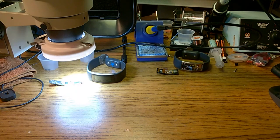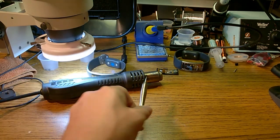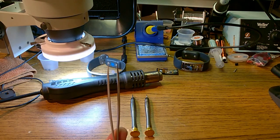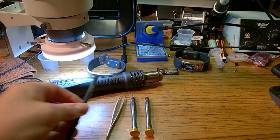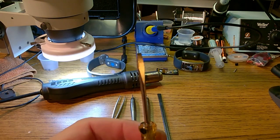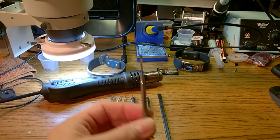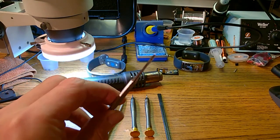The tools that you will be needing to complete this job: a hot air gun, a T2 Torx screwdriver, a T3 Torx screwdriver, a sharp pair of tweezers is always nice, a plastic spudger to disconnect connectors, and the thinnest flathead screwdriver you can find. The thinnest blade you could absolutely find. And some type of pry tool, a dental tool, for pulling the glass out of the frame.